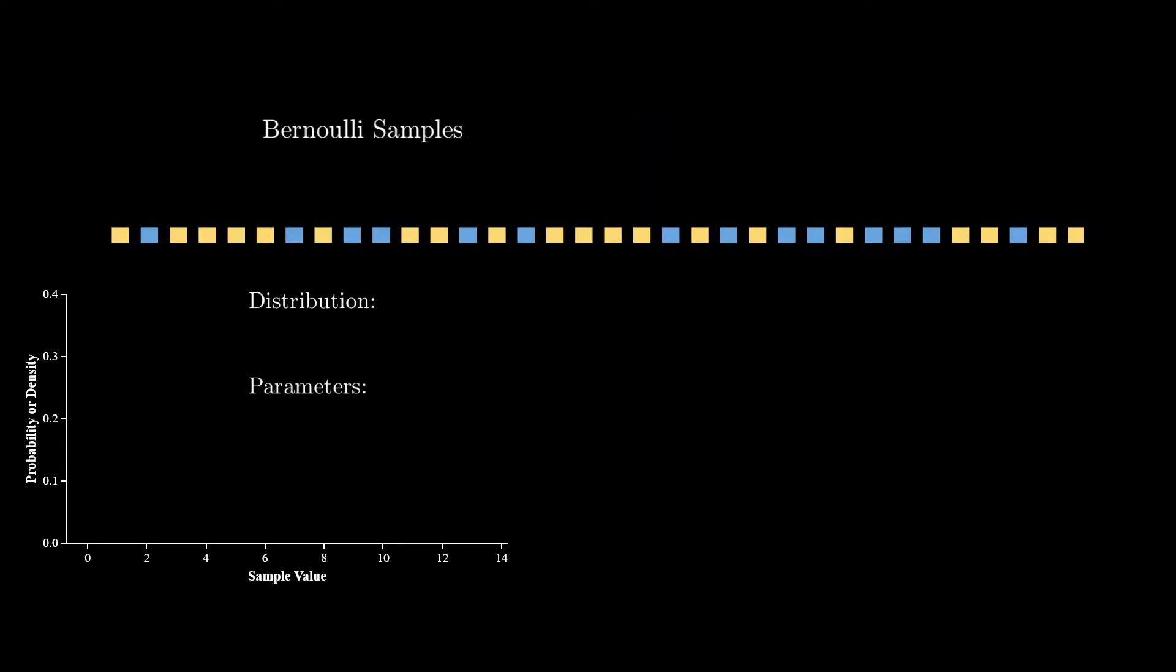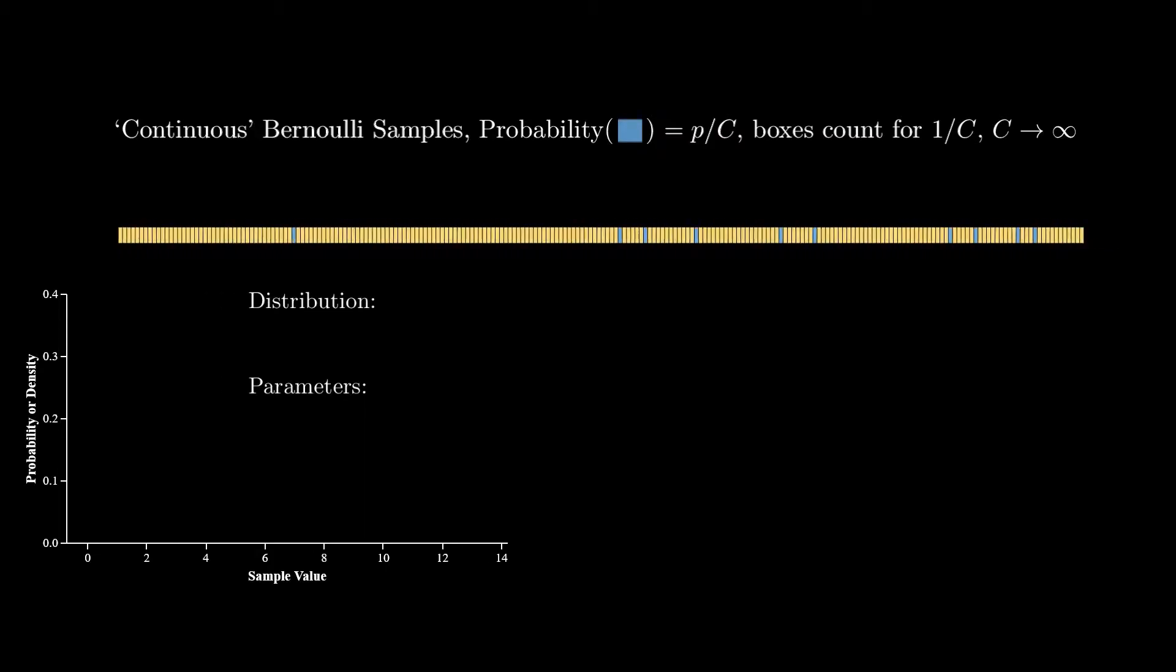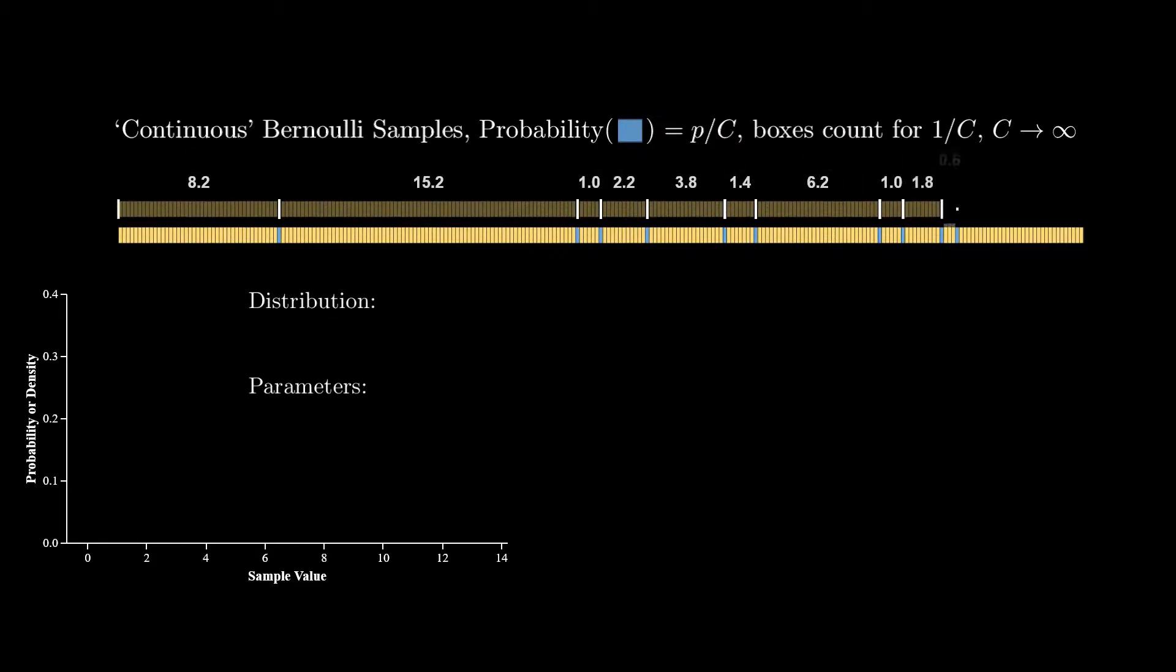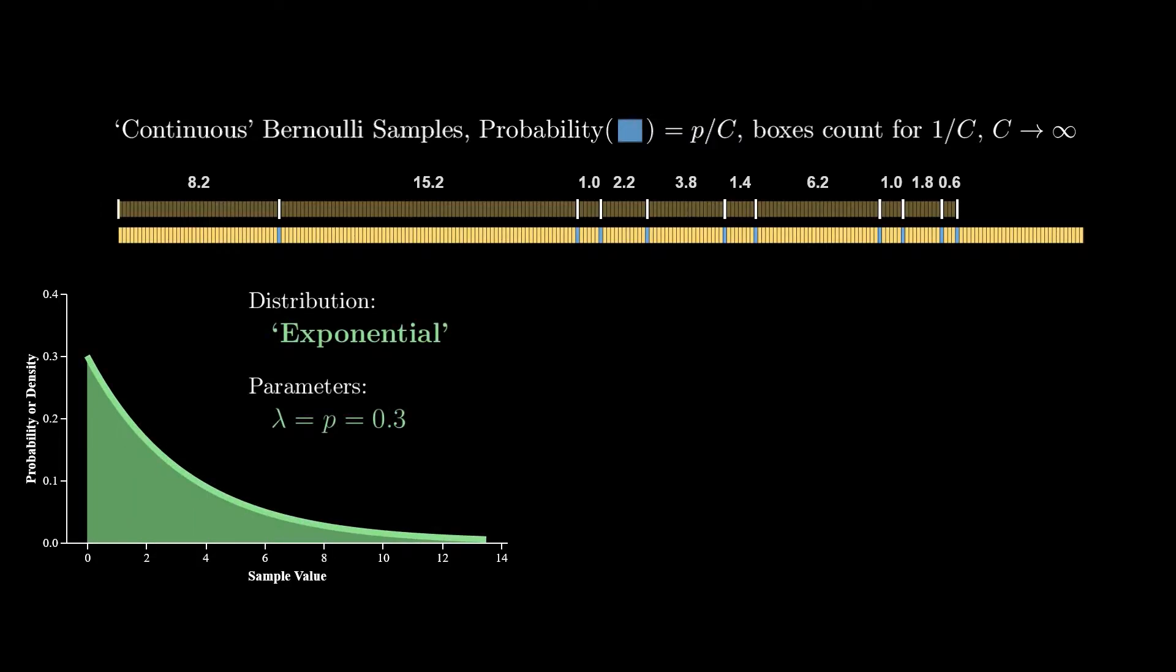So let's step it up a bit. Let's try to make a continuous version of these boxes. One way to do that is divide the probability of a blue box by some large positive number c and make each box count for 1 over c instead of 1. As you can probably guess, I'd like you to pretend this number c approaches infinity. But to keep things tame on screen, I'll go with c equal to 5. With that, let's reapply our previous criteria and see what we get. If we were to sum the boxes between all blue boxes, keeping in mind that each box now counts for 1 over c, then those numbers would be exponentially distributed. The rate parameter in this case would be p. I should note the rate parameter is not p over c, which in the limit would be zero, but rather it's p, the probability of a blue box in the discrete case we just came from.